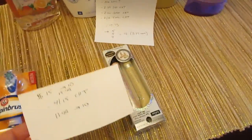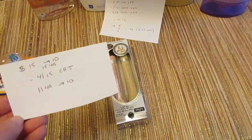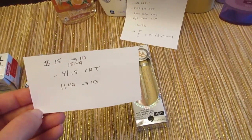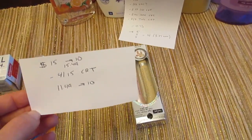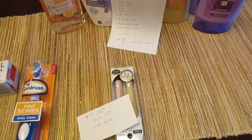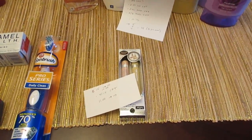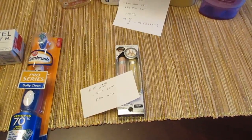Physician's Formula: I had a $4 off $15 coupon for cosmetics. This was $15.49, so I paid $11.49 and got back $10. We do have the CoverGirl deal and Maybelline deal as well, so if you have those coupons, you can also use that CVS cosmetic coupon on any of those deals.